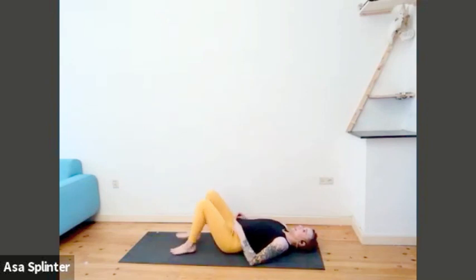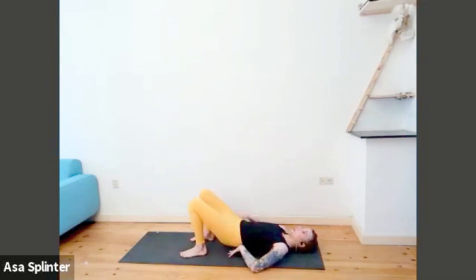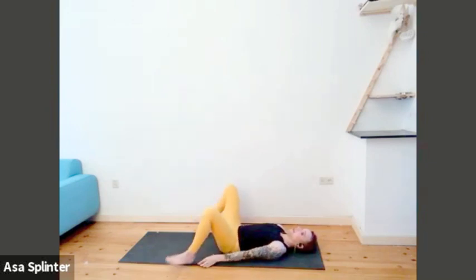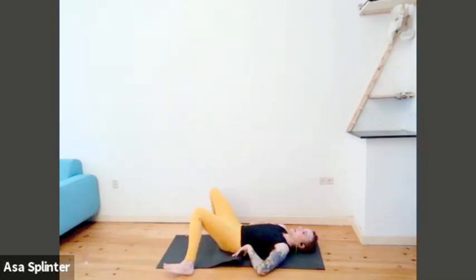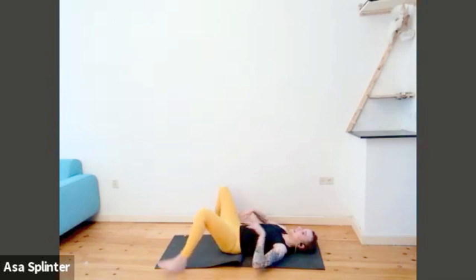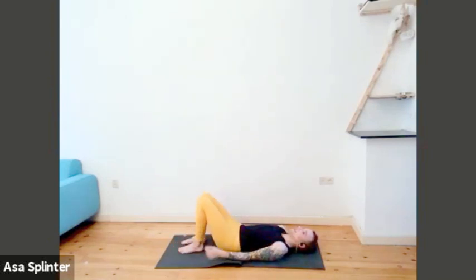If you're lying here and you notice your lower back is not touching the floor, it doesn't feel very comfortable, it can work to have a blanket placed under the tailbone, or you can roll up your mat, fold it in half, and place that underneath the tailbone instead.